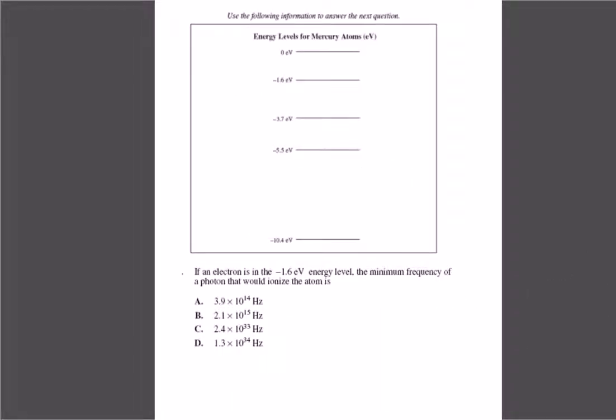And lastly, here's a diploma type question, so it looks exactly the same, just the numbers are a little bit different. In this case, they're showing you 0 electron volts as being the base level, and as we go to different levels, it's going to gain more and more. So it'd be sort of like 1, 2, 3, 4, kind of like that. So this question says if the electron is in the 1.6 electron volt level, we want to know how much it's going to take to ionize it. So ionizing it would be, it's going to go right out of the atom, so we're going to lose it completely. So we'd have to get to that 10.4.